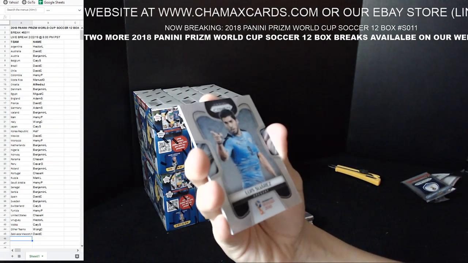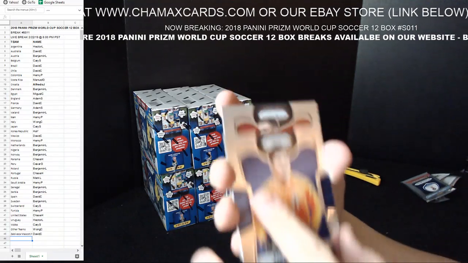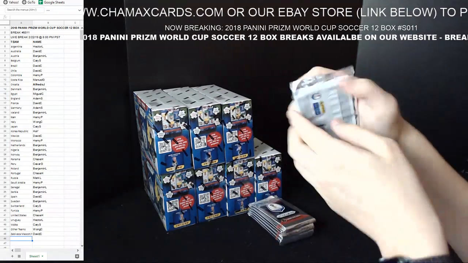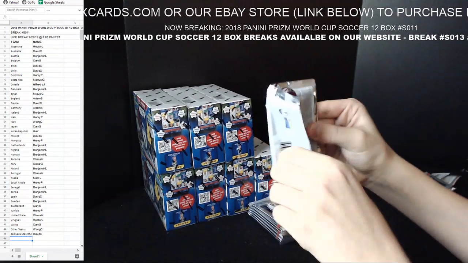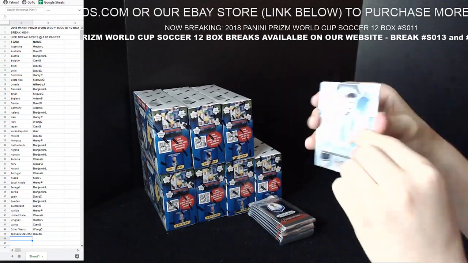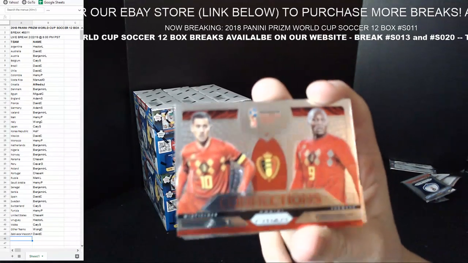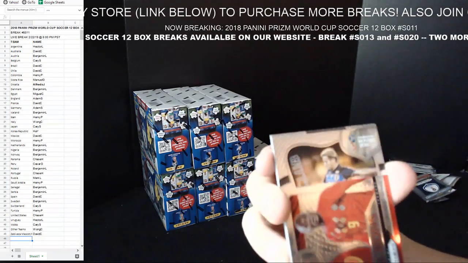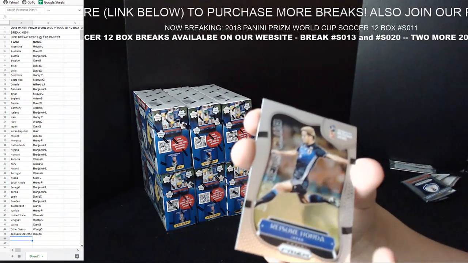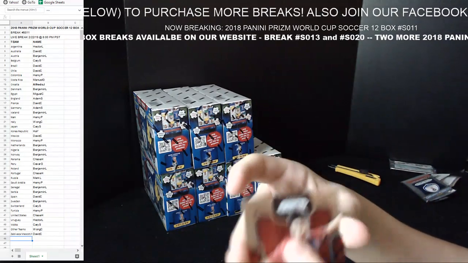That's why we have another break. Yeah. That's 013. Luis Suarez, Prizm, Uruguay. Getting that one. That's 013, everyone. That's 013 and 020. Cases are sitting here. I'm looking at them. They want to be open. They're like, open me. Damn. It's kind of weird. Connections, Hazard and Lukaku for Belgium. We're getting duplicates of those now. Yeah. Scores Club, Keisuke Honda for Japan.